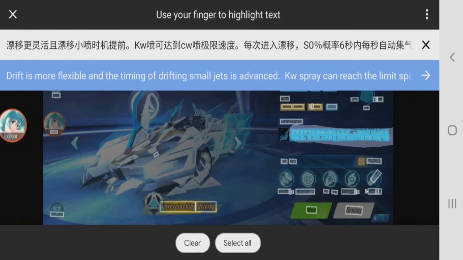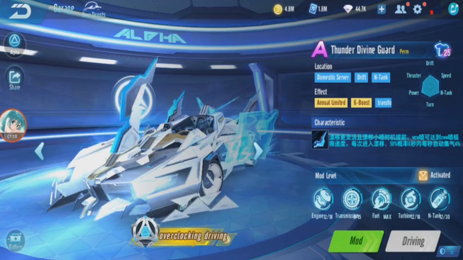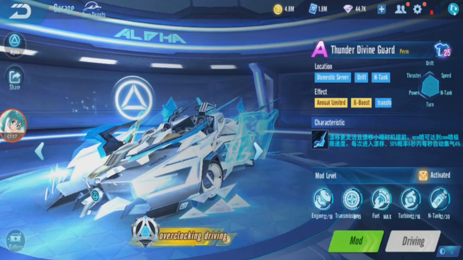Okay, so this car's ability is Drift is more flexible and timing of mini boosts is advanced. That means it has strong drifting. WCW boost can reach the max speed of CW boost. So same like Sunspark, every time you drift, there's a 50% chance your nitro tank increases 4% per second for 6 seconds. So this is a car I second recommend, I'll say, because I actually did get this car permanent on my WeChat server, because I find it useful.